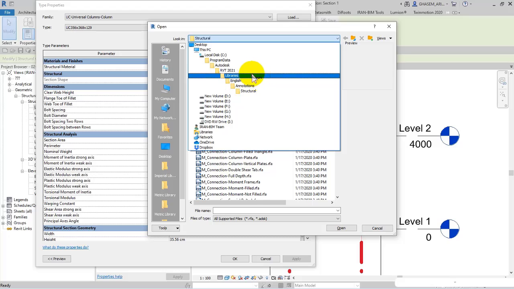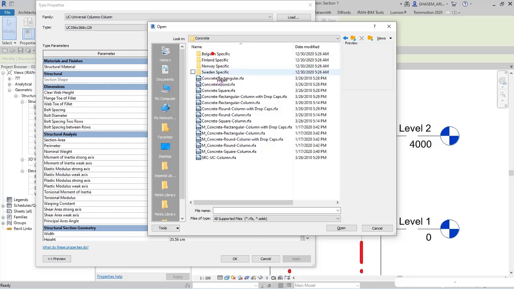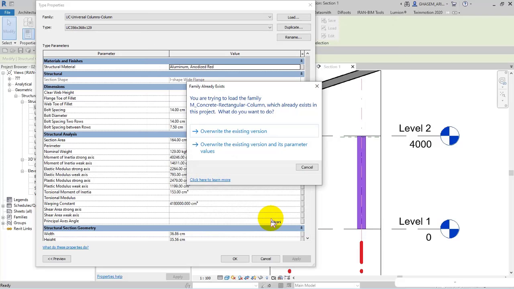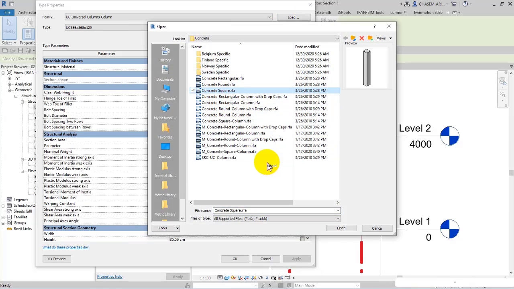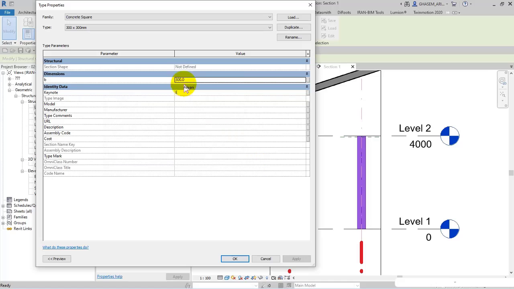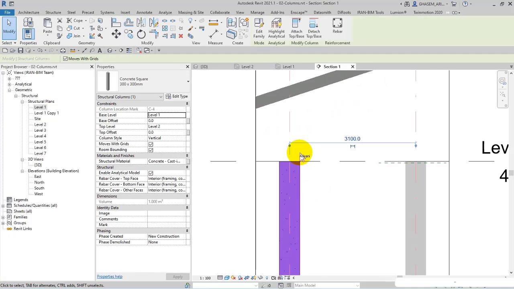So I load one in libraries and then English, structural columns and then concrete, and then for example I add metric concrete rectangular column. Actually it already exists since I have modified it. So okay, I select it 500. Okay, check this out in this way. So right now you will understand it better.